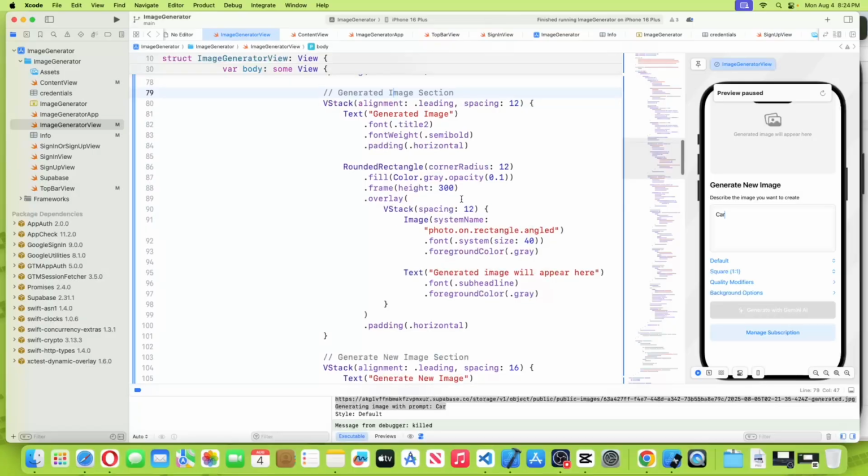What we can say is we can test if the generatedImageURL is null or not.